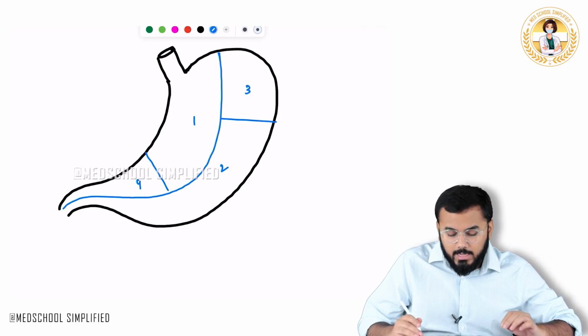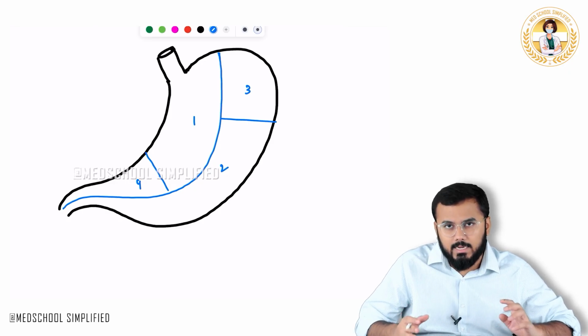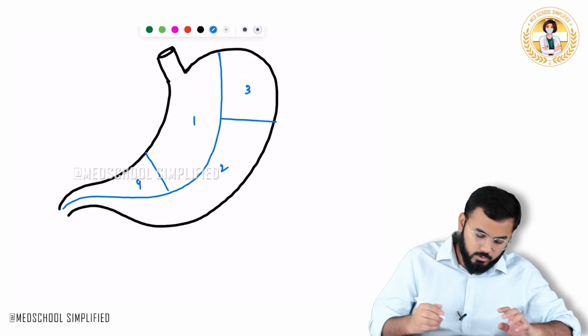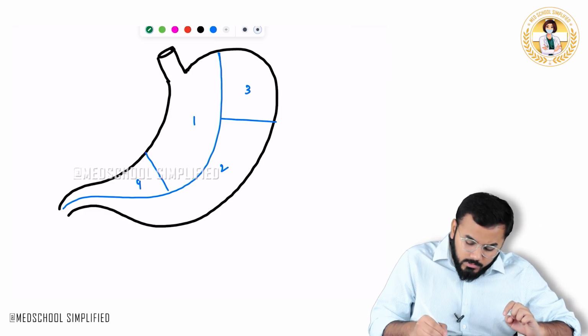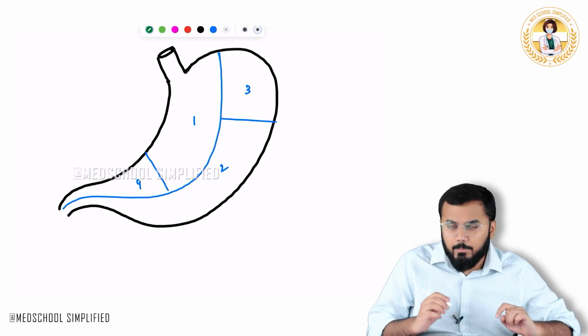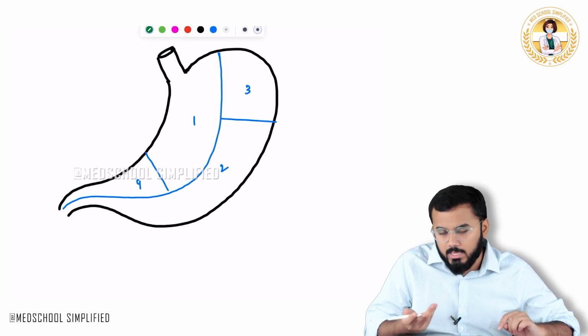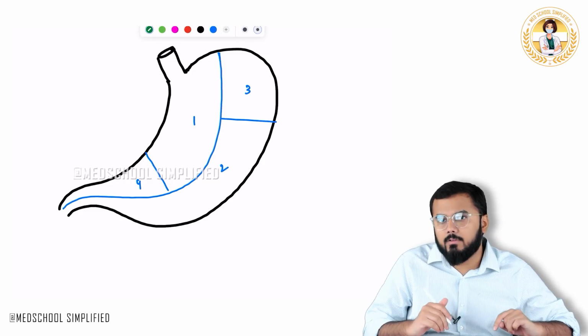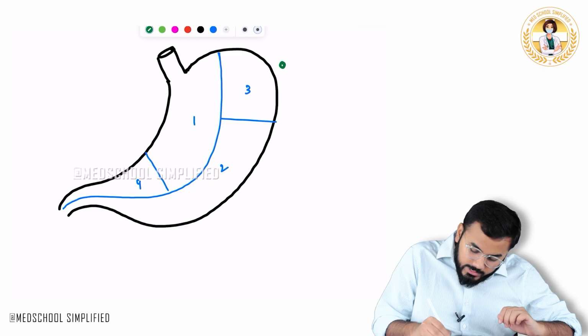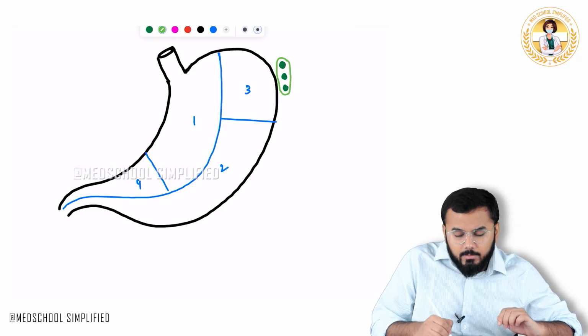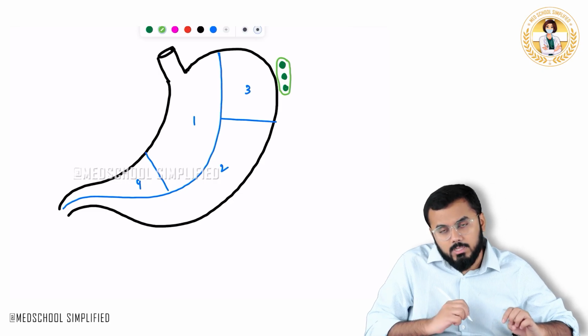Each part has some fluid that will be released and that should drain into some lymph nodes. So let us look at that right now. Now, parts 3 and 2 are the greater curvature, and 1 and 4 are the lesser curvature. Near part 3 we have a group of lymph nodes like this. Near part 3 we have a group of lymph nodes in this way. So the entire fluid that is secreted by part 3 is released into these lymph nodes.